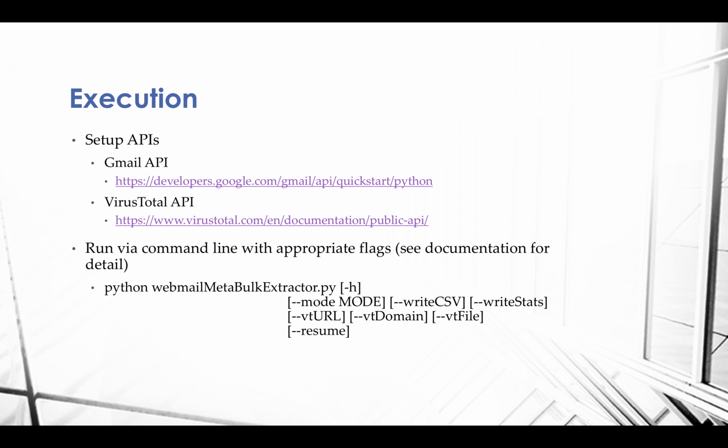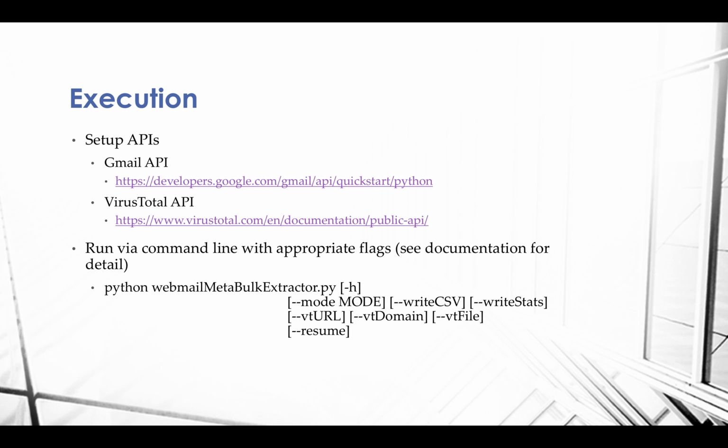In terms of execution of the code, you need to set up the APIs. There are a few links here that can help you get that set up. It's fairly straightforward. In both cases, you'll end up with files stored in the same location as the script. That was helpful for me, so I don't have anything hard coded into the code. I don't risk leaking my own API keys, which would not be pretty, since that would give access to my email.